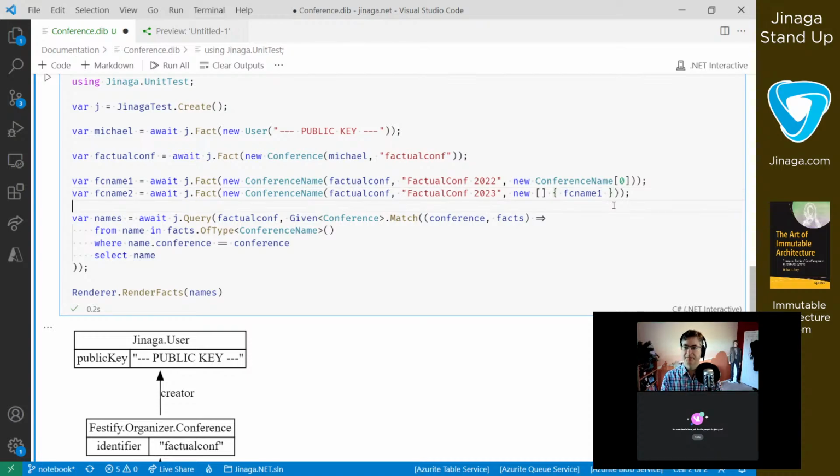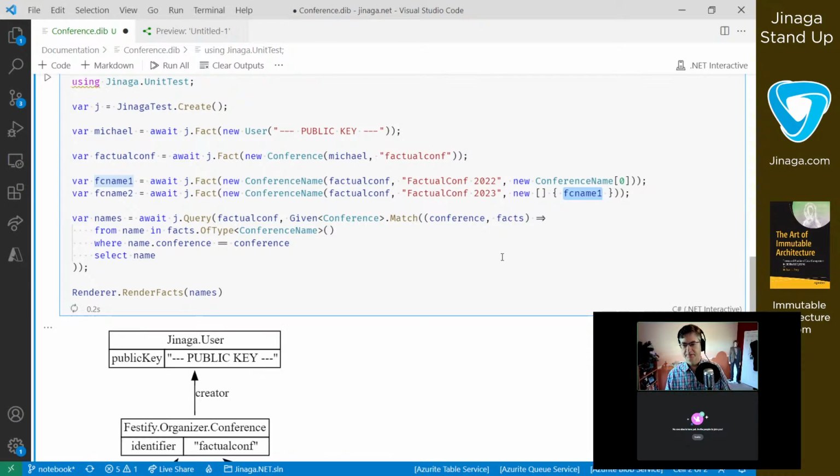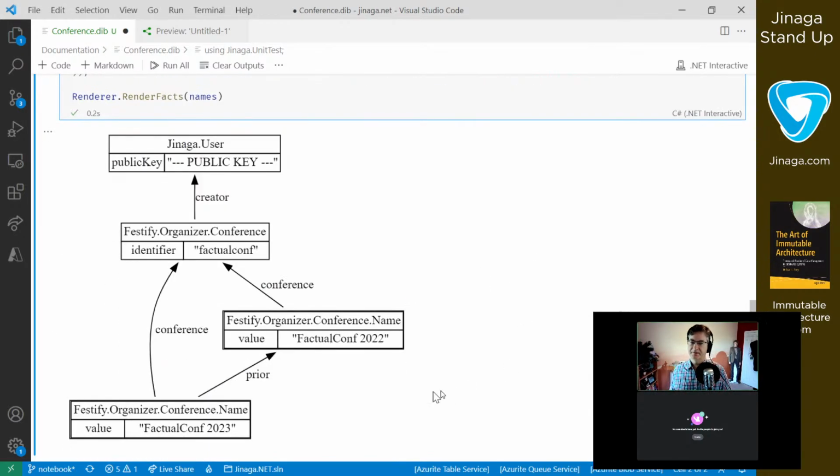Okay. So now what that means is I'm going to create a new conference name with a new value, and its prior is going to be the first one that I created. So let's see that. So now I've got two names.